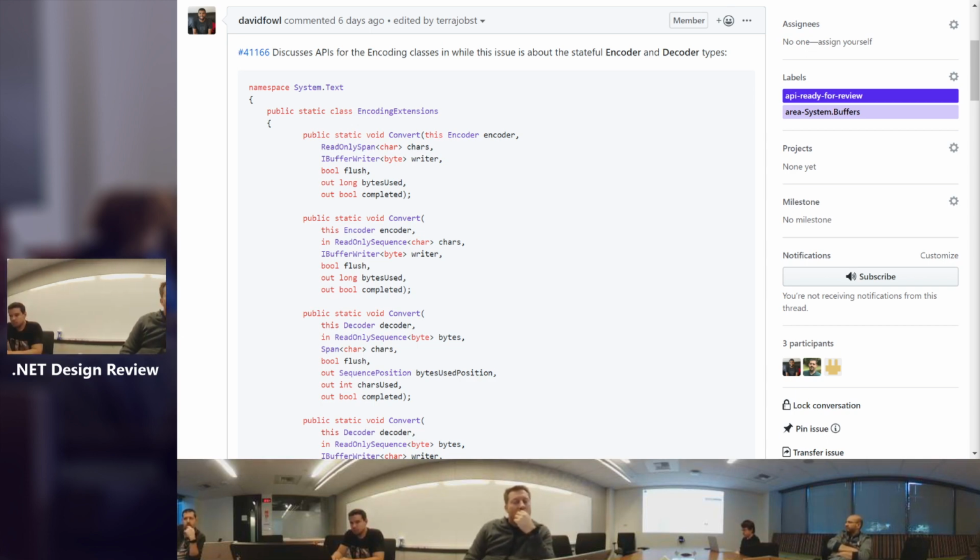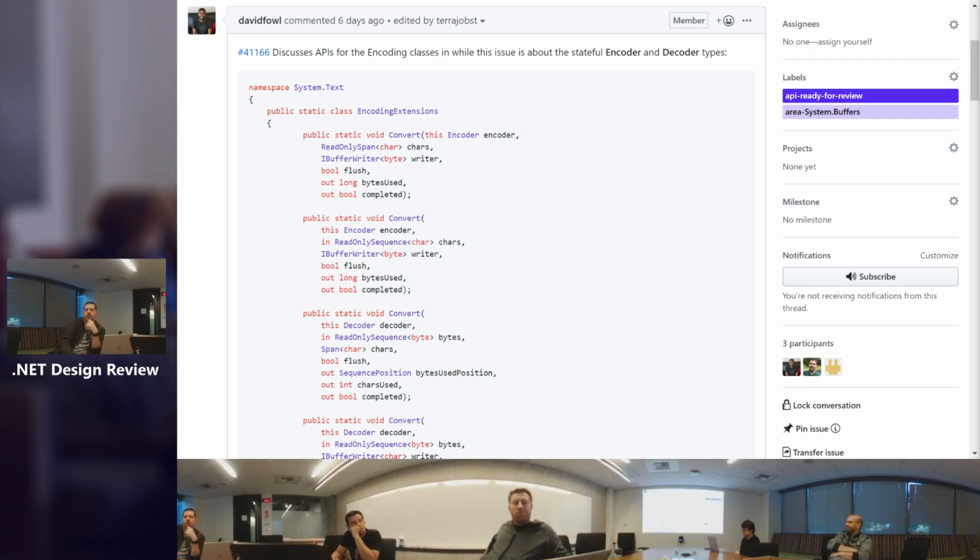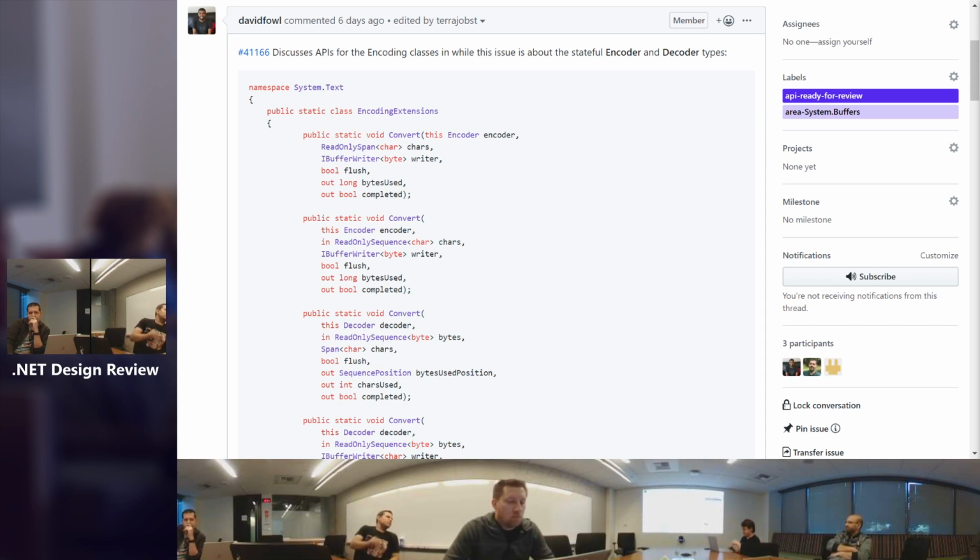Question about the general API. How come you're not using the operation status style for chunked encode, reading and writing? Because this matches the existing instance methods on the encoder and decoder classes. It has nearly the same signature. Sure, but when we added other APIs in the encoding space, we followed the operation status style. No, not on the encoding class. They don't expose any operation status methods at all. The only operation status methods are completely brand new, unrelated to system text encoding. Part of the reason is you can't get an operation status back from an encoder or decoder, because there's too much state stored internally, and we can't crack that state open and figure out what it actually means. I see. Gotcha.